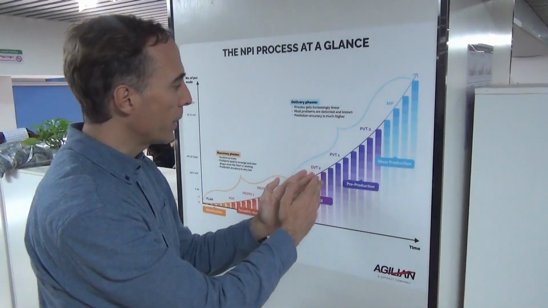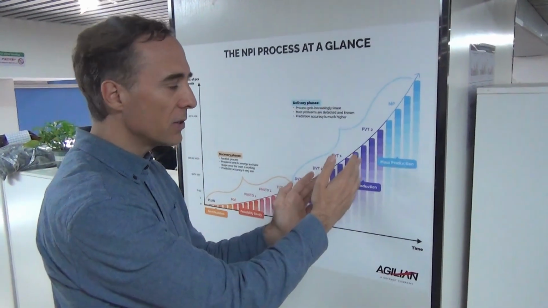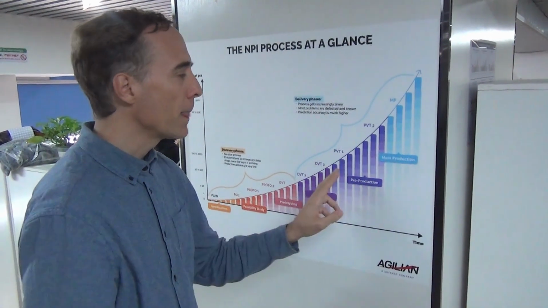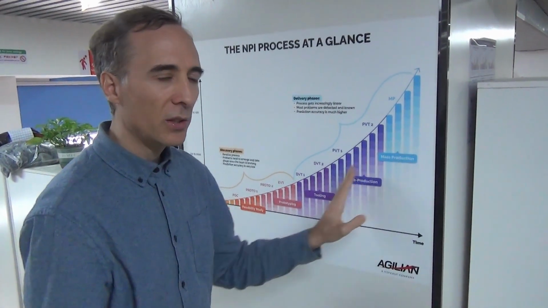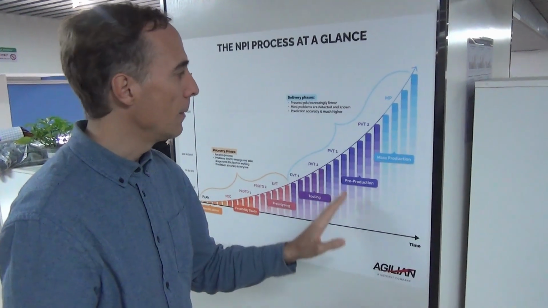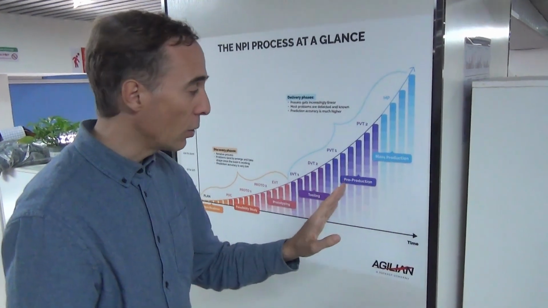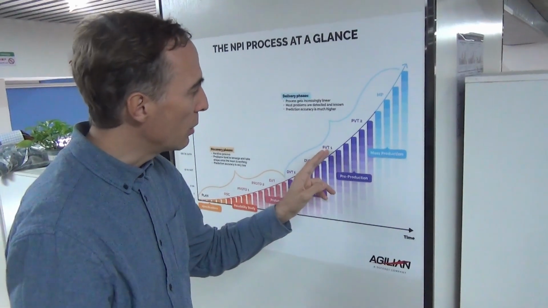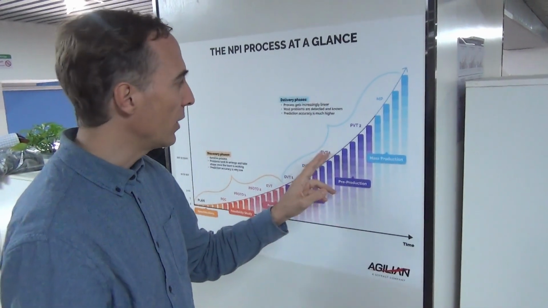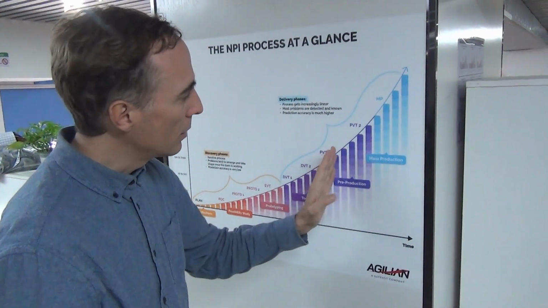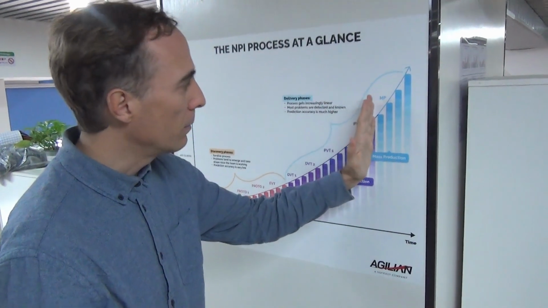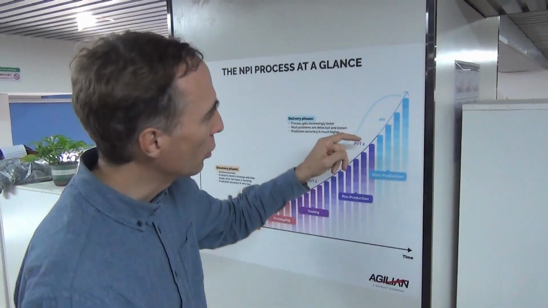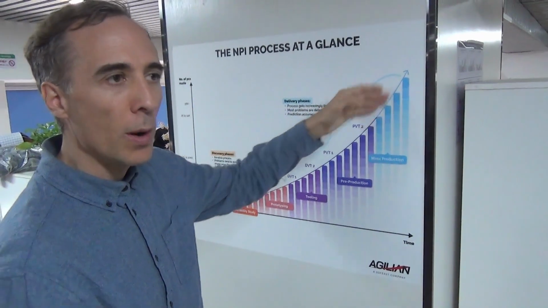Again, maybe 50 pieces, 100 pieces, depending on the complexity and size of the product. You do everything with production intent processes, and the testing systems also all need to be in place. If you see some issues to fix, maybe you do a second run. At one point you say, okay, it's ready for production. You have readiness for production, you go into mass production, and you ramp up.